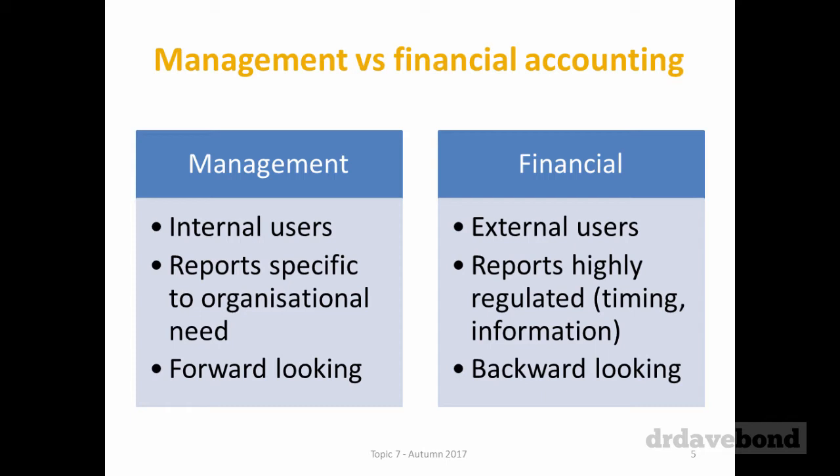we need to know how many classes we're running. To know how many classes we're running, we need to know how many students are enrolled. That is really important information, so we can allocate and work out who we have, where we have them, what rooms we need, all that sort of information. Those are important decisions that need to be made. That's not going to be in any financial report that we make available externally. It's not relevant to external users, but it is really important for us and how we do what we do.